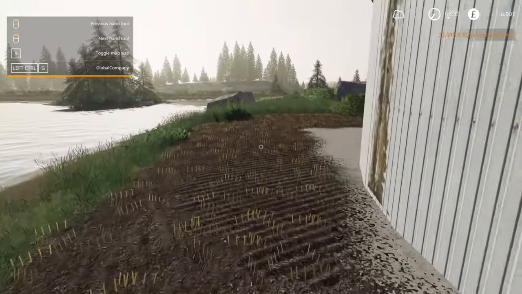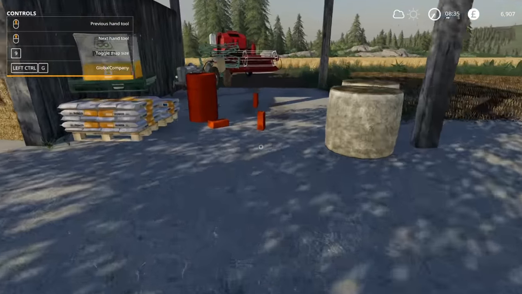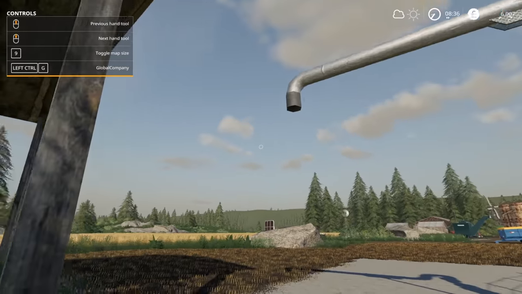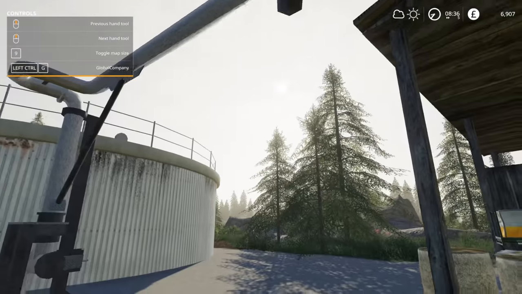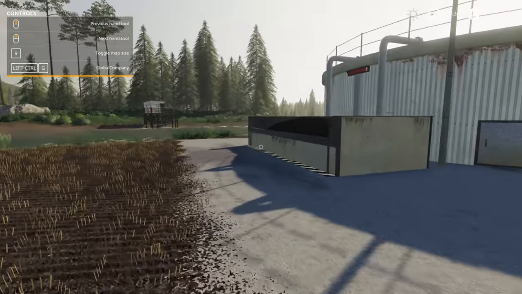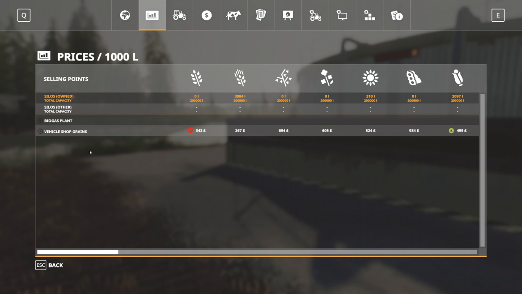Yeah, I'm going to tidy this up because obviously this is the stubble from the previous crop. Oh, that's quite nice. It's actually combined the concrete from the shed to the new concrete. And yeah, we'll have no issues filling up from that pipe just there. So this is good. Yeah, it's turned out really well. So it should have opened up a new sell point on here, hopefully.